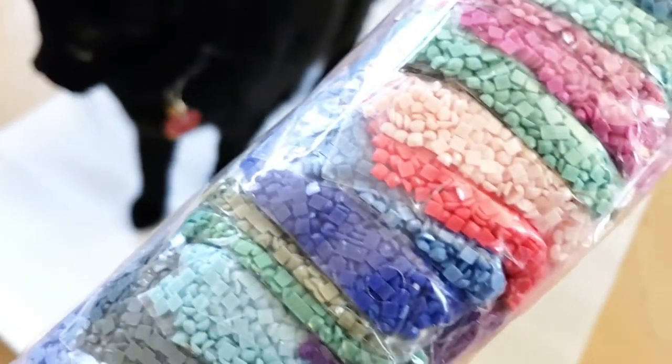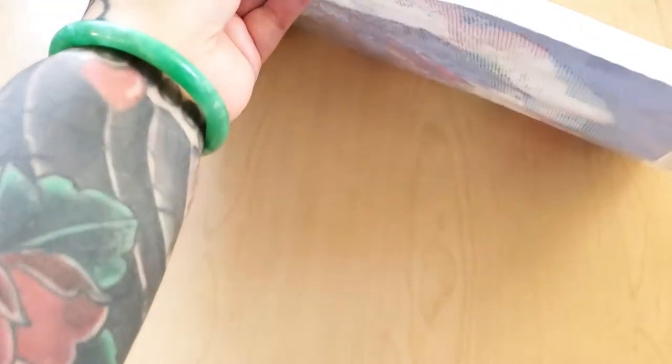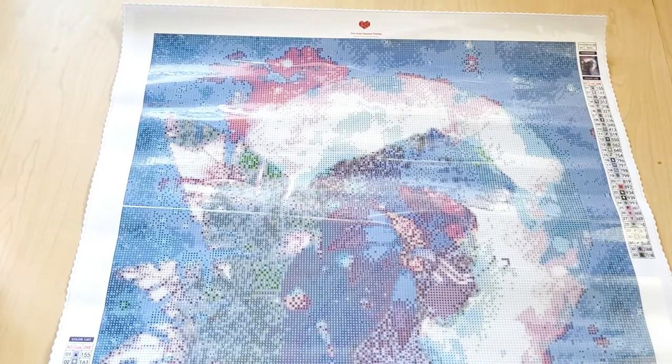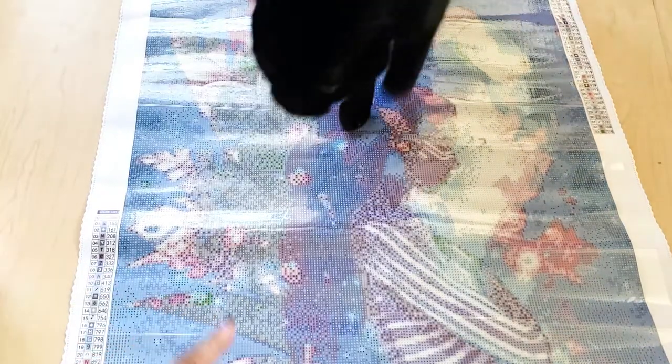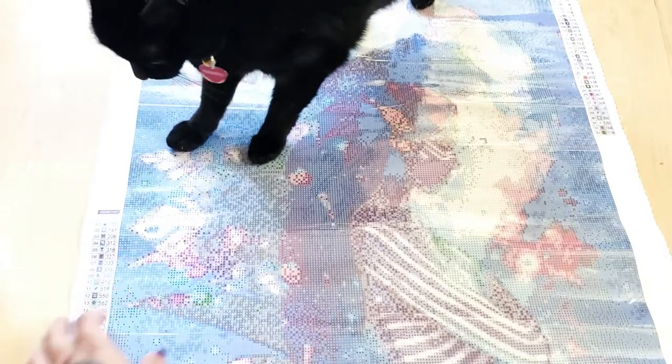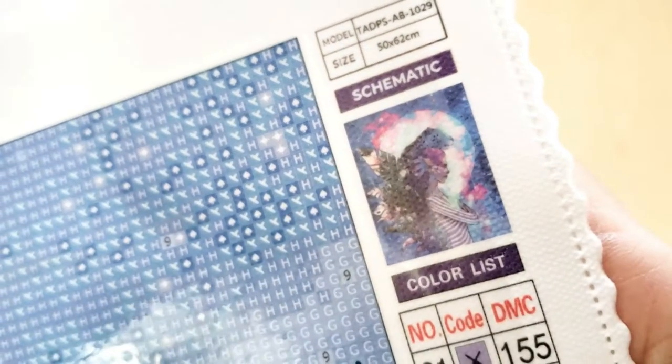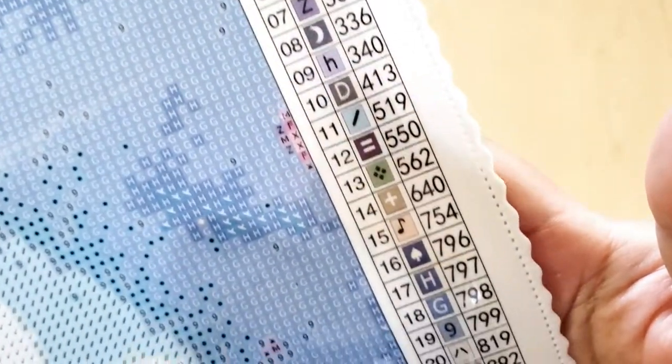Here are the drills. It's going to be a square diamond painting. And here's the canvas. The canvas was 50% off on sale — I think the sale is over. I did have to message her because I am Canadian, so you have to message her just to get a shipping quote and then she can do a custom listing for you. At the top of the canvas we have True Artist Diamond Painting. On the right hand side it measures 50 by 50 by 62 centimeters. Here is the thumbnail of the image.